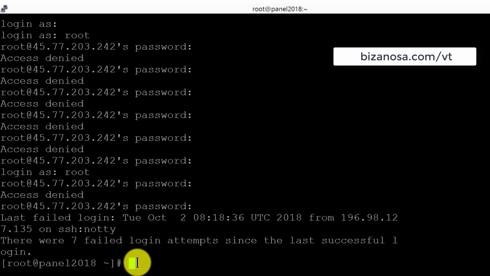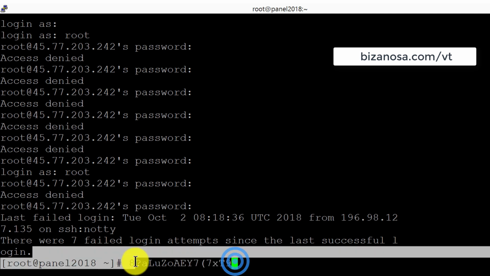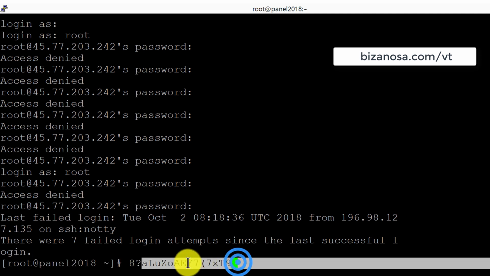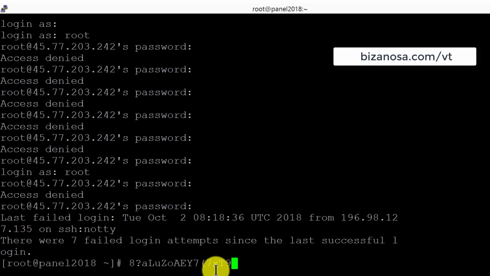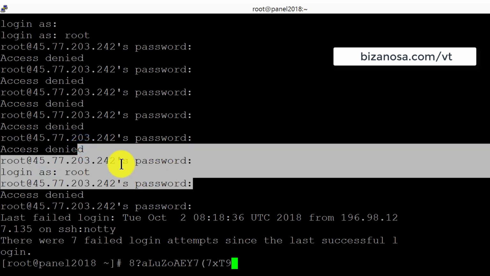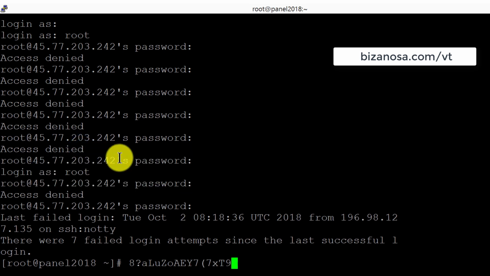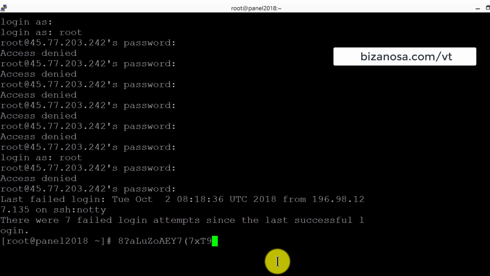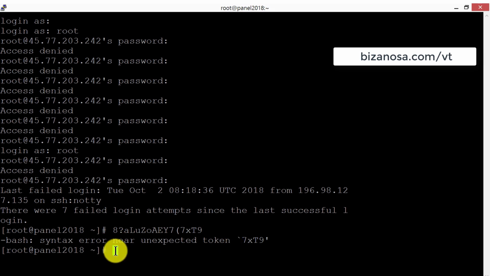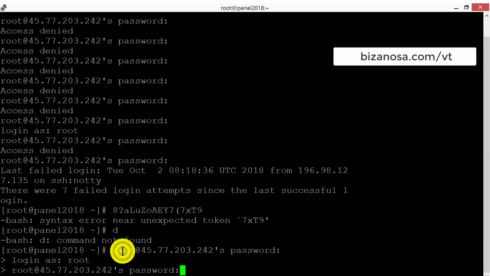So if you want to paste anything into Putty, you can just right click and it will paste something in Putty. If you want to copy, you can just select an item, and when you left click, it will copy the item for you. Let's say I try to select this and then I left click. Then let me press enter and then right click.